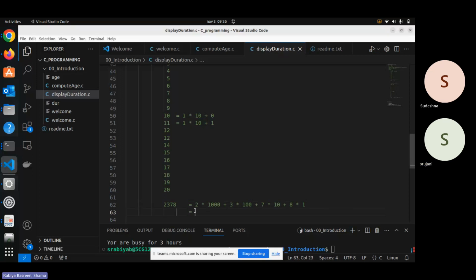Now if I simplify this, this is actually 2 into 10 to the power 3, plus 3 into 10 to the power 2, plus 7 into 10 to the power 1, plus 8 into 10 to the power 0.